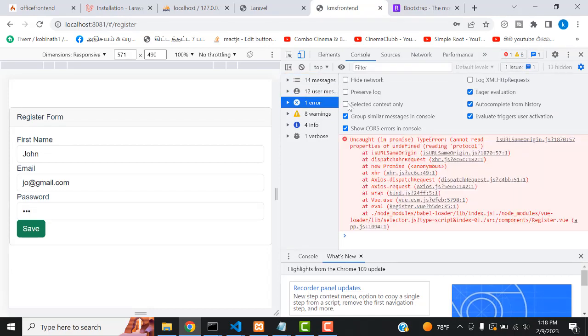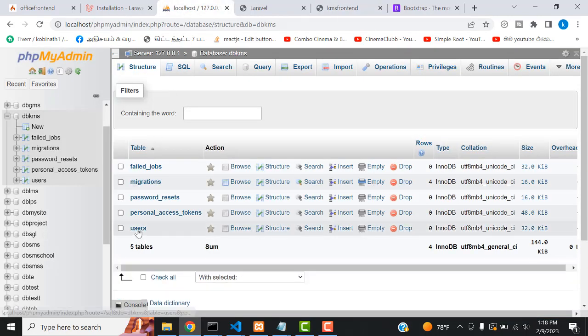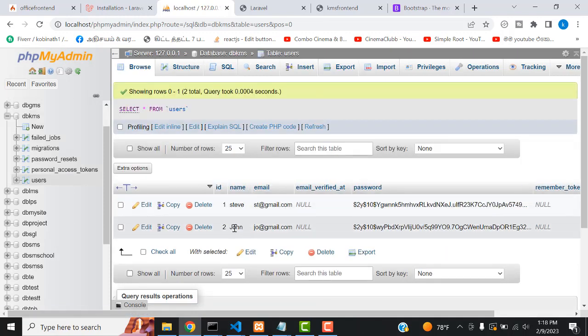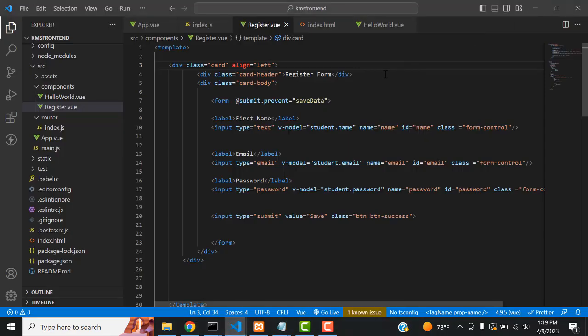Right now, this is your front end. Now let's check whether the record is added to the database or not. Go to the user table. You can check it. Is the record added or not here? It's added, Jo. Here, this is your hashed password. Successfully, your hashed password is working.